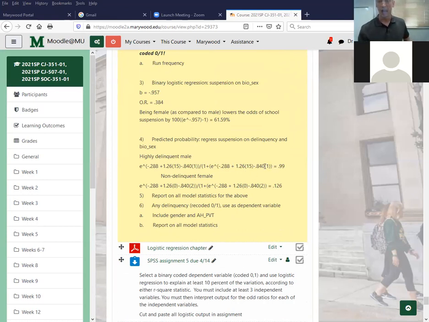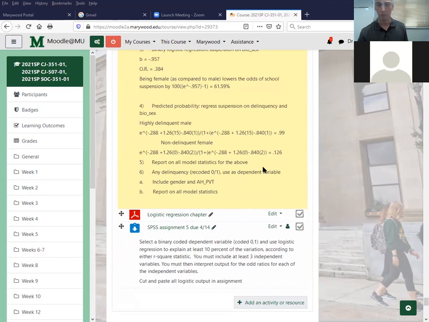I was playing with this, and I noticed that we plugged in a value of 15 for delinquency here, and it produced a probability of suspension of 0.99. You can crank that delinquency value up higher, up to 30, and it'll still produce a value up to 1. It won't go above 1 because the probability of something happening can't get above 1. That's saying 100% chance of something happening. And down here we had a different statistical profile, producing a lower probability of some outcome happening. In the logistic regression models that we're working with, the dependent variable is coded 0, 1.